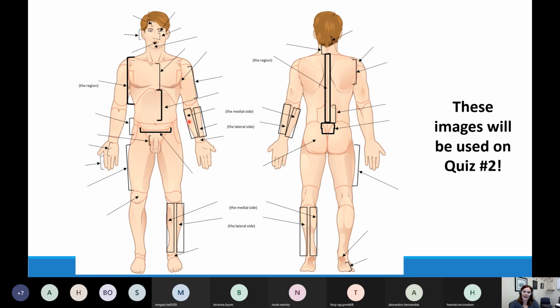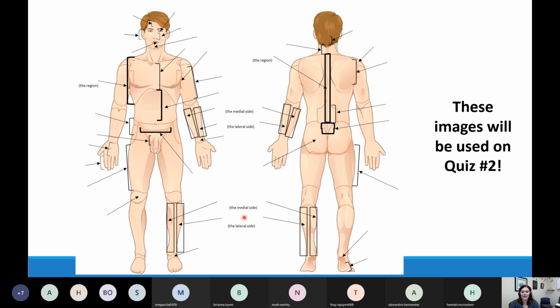The way that I remember that is we've got UP, up. So the ulna and the pinky are on the same side. The radius and the thumb are on the same side. So when I'm talking about the region on top of the ulna, that'd be the ulnar region. When I'm talking about the region on top of the radius, that's the radial region.